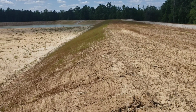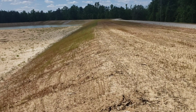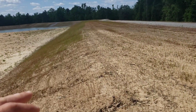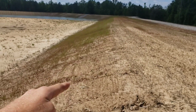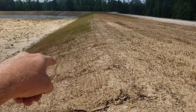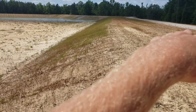But for those of y'all that are curious about how I go looking for arrowheads, pottery, whatever Native American artifacts I can find, in this particular area, the way I'm going to check it is I'm going to check this slope here, the corner of it and downward. And the reason I'm checking that before I check this is where my better odds are of finding something. And the reason for that is watershed.